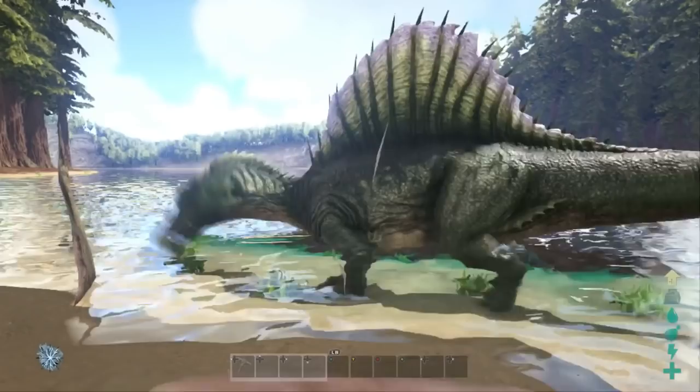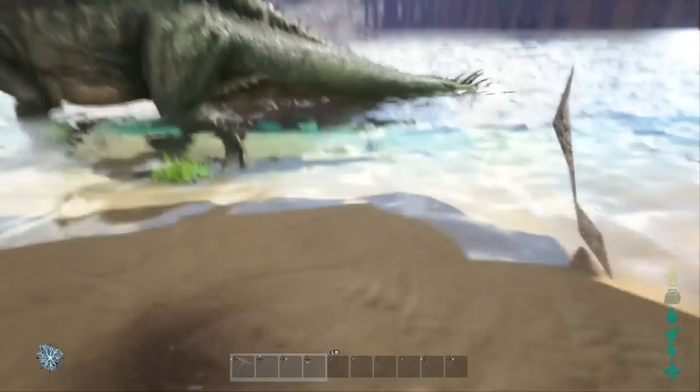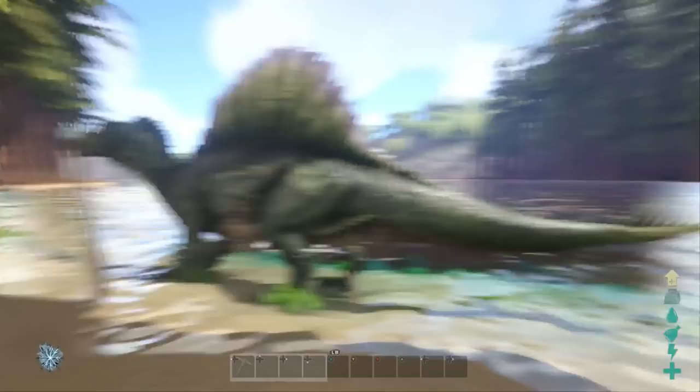I'm stuck in a rock. This is crazy. I'm stuck in a rock. I've spawned next to a Spino in a rock, which I can't move. I'm generally just stuck in a rock. I can't move. The Spino can't get me either because I'm stuck in a rock. This is just insane.